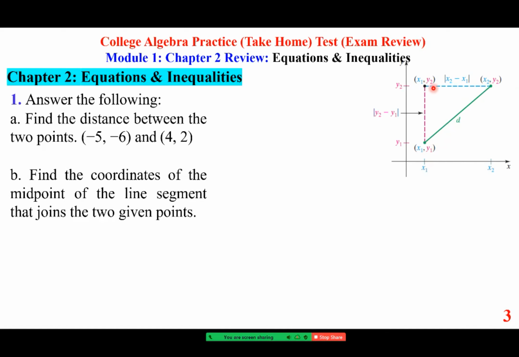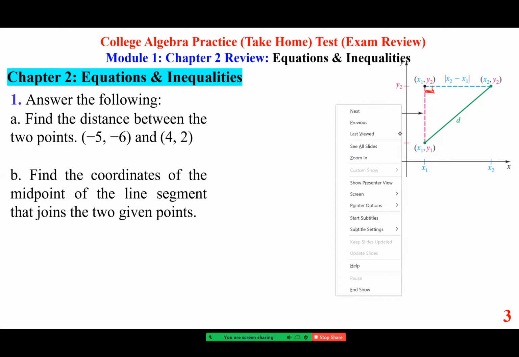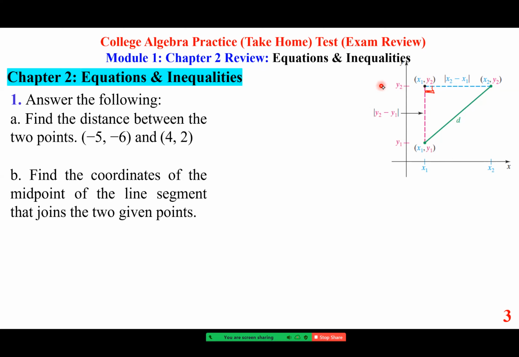which is the same as what you see here, one side or one leg of this right triangle. This is a right triangle. So this distance, the reason we put it in absolute value, is that if you interchange x sub 1 and x sub 2, it doesn't matter. The absolute value makes it positive. The other leg is this distance, which is the distance between y sub 2 and y sub 1. And again, you put it in absolute value because if you put it in any order, it will make it positive. So what we use here is the following.